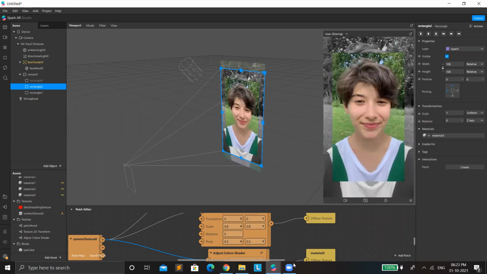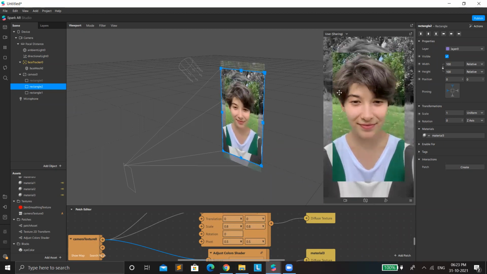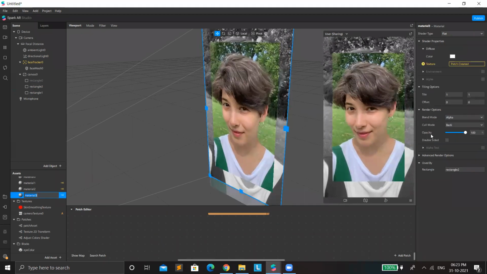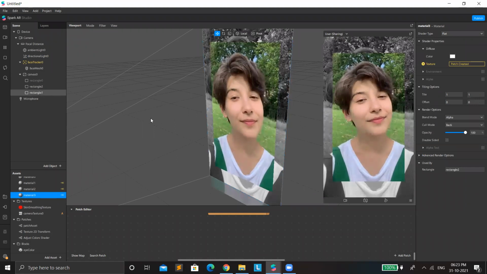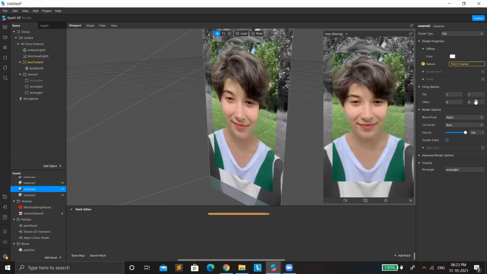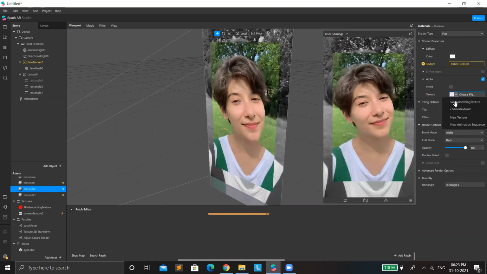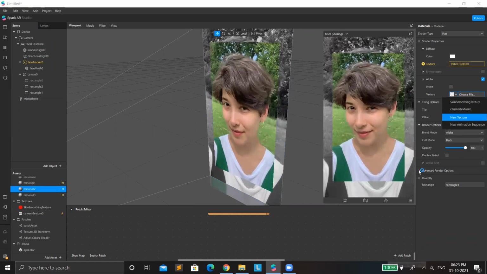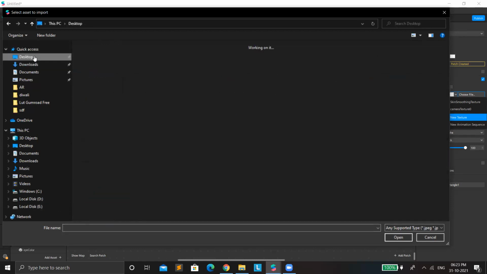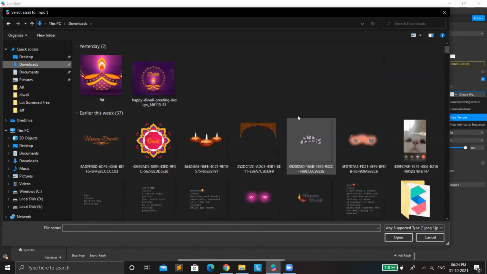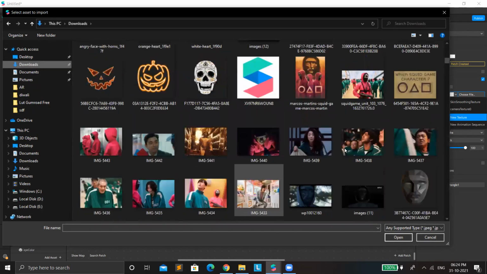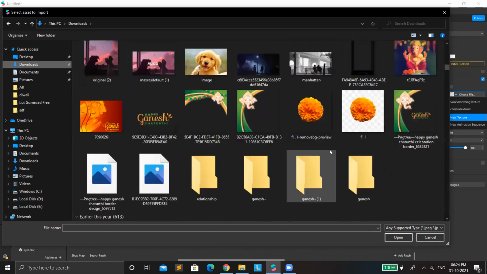Okay. Now, if you want to add a color to this, you can do it. But before this, let me change the shape of this one, a second rectangle. So if you want to keep it in some shape, then what you could do is just extract the alpha channel. And if you have a curved rectangle, let me see in my downloads only. I'm not sure I would be having one or not. There could be a curved rectangle.